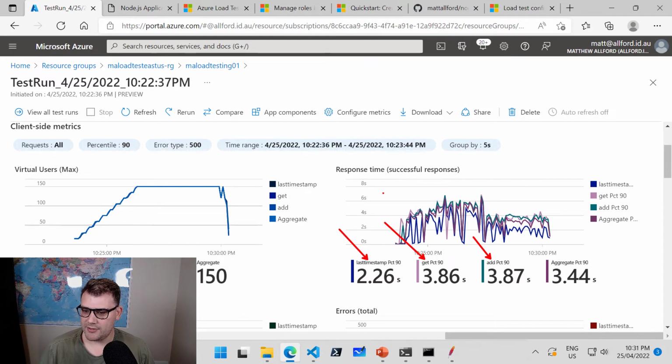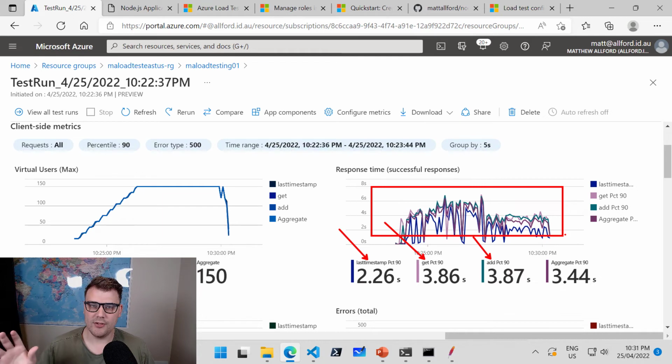And each of these in this chart have their own lines as well. Those are the individual API calls that were being done in the JMeter script. So remember when we had a look at that JMeter script, there were those individual different calls being made to the endpoint. That is how you can see them here. So most of your calls might actually be successful and you might just have a problem with one of them. Maybe it's a post request or maybe it's a get request. So that is an easy way to see if your problem is across the board with all of your API calls or requests, or if it's just a particular one.